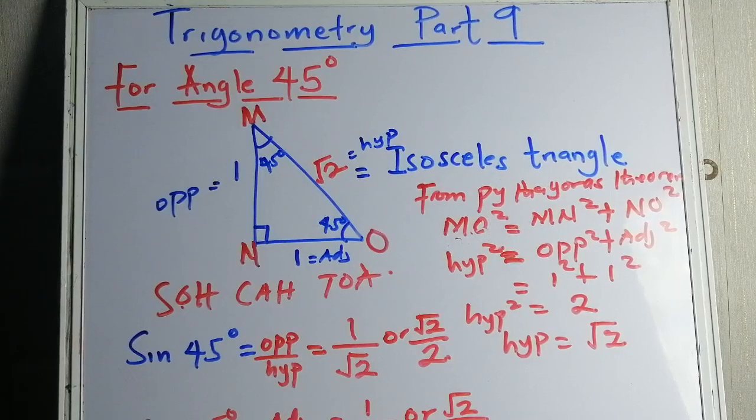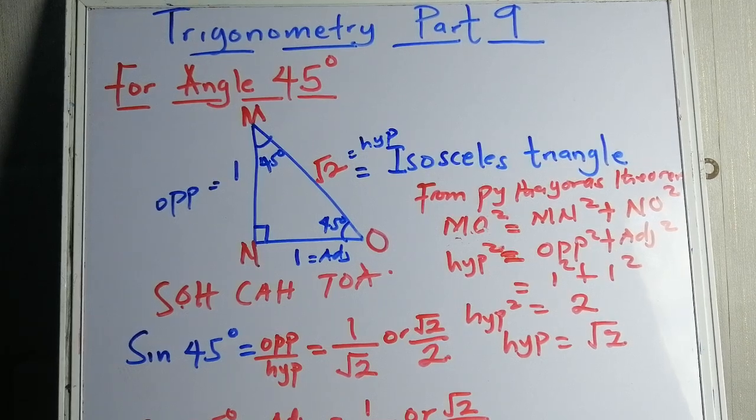Then you now have tan 45 degree. What is tan? TOA. That's opposite over adjacent. So what is my opposite here? My opposite is 1. My adjacent is 1. So it means tan 45 degree is equal to what? It is equal to 1. Very simple. You can see that these things are straightforward. All you just need to remember is the angle. Which angle are we using? Angle 45 degree.